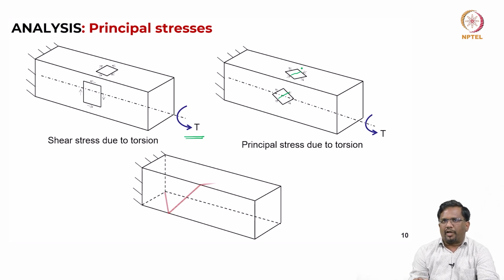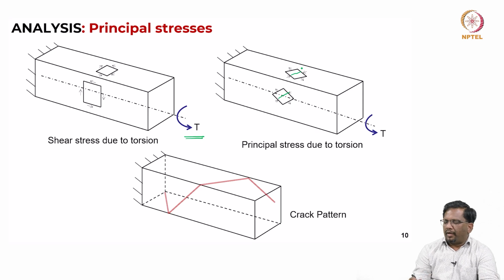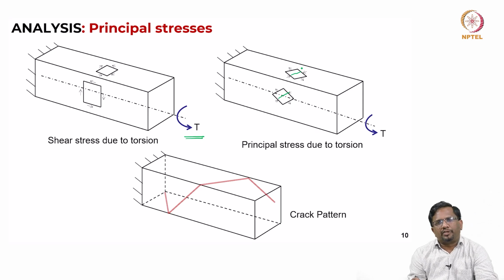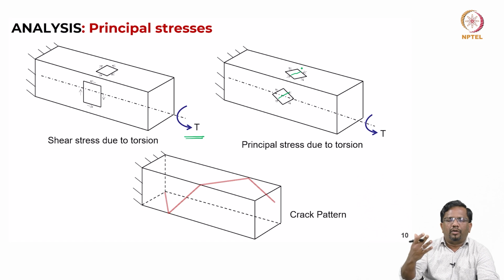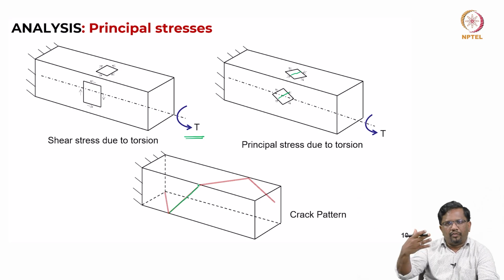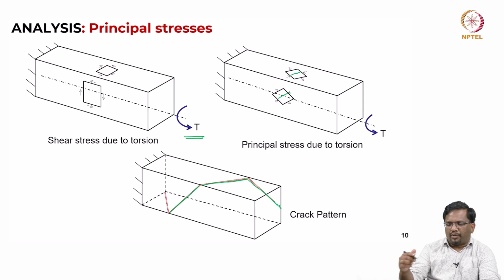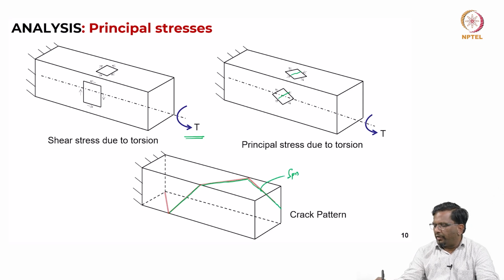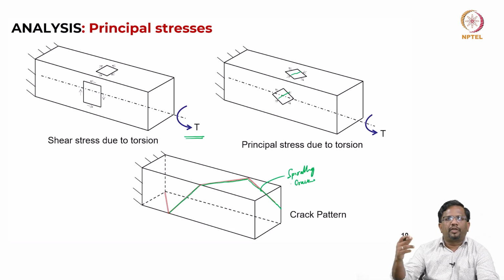Now, let us see how the crack pattern is going to be. You see here in a torsion, the direction of your principal stresses on all 4 sides of the beam is going to change. So, you get this kind of crack on the front elevation side, on the top side there is a change in crack angle, and then on the back side you go like this. So, you tend to get this kind of a spiraling crack, because the principal stress directions keep changing, and because of that the crack is also going to keep spiraling.